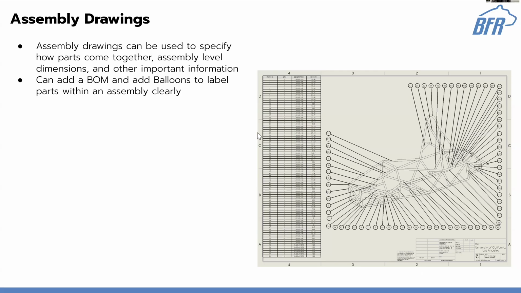And then you can use these, they're called balloons. You can see over here, it's a little small, but these are item numbers, right? Like line numbers for each tube. And when you have it referenced like this tube right here, it'll automatically pull what part that is and reference the BOM. So this tube is line 27. So if I'm the manufacturer, I can look at line 27 and it'll tell me which tube to use there.